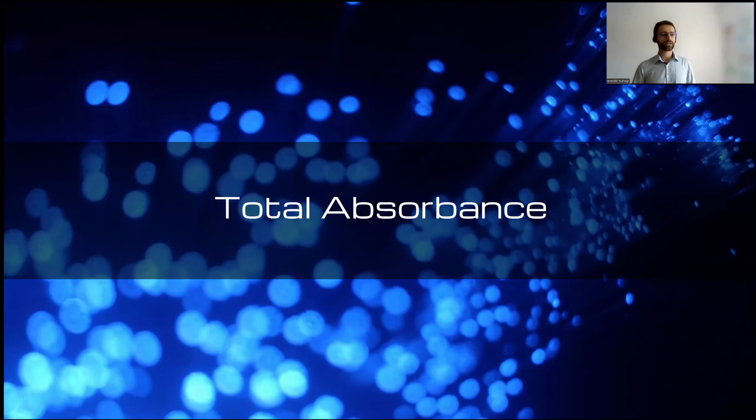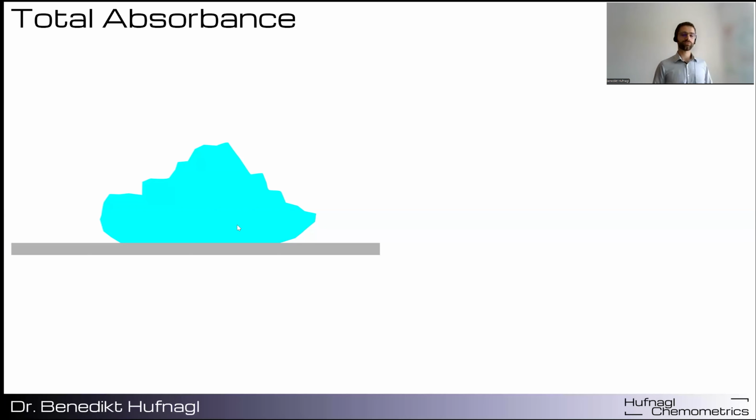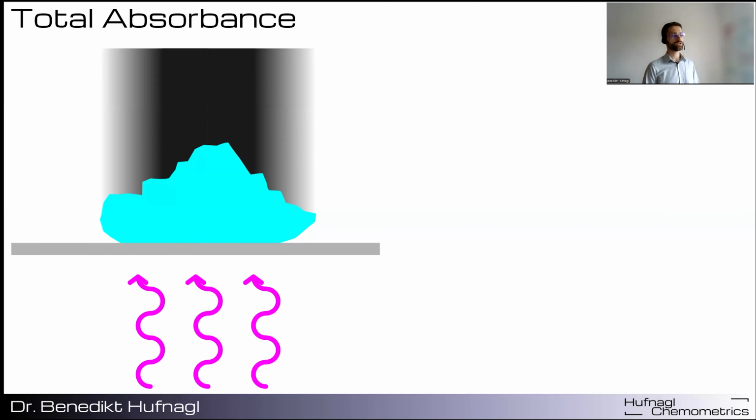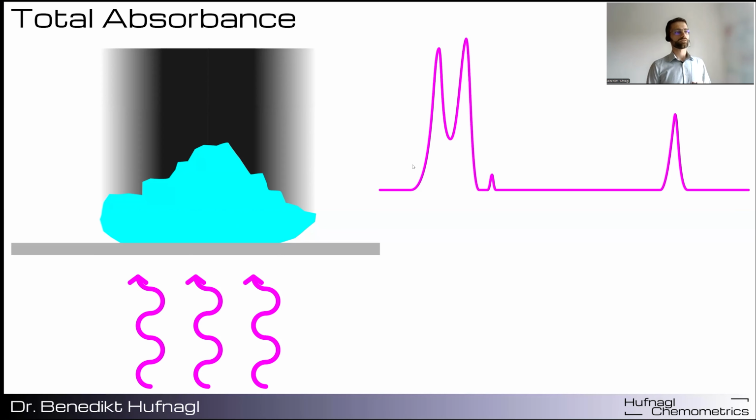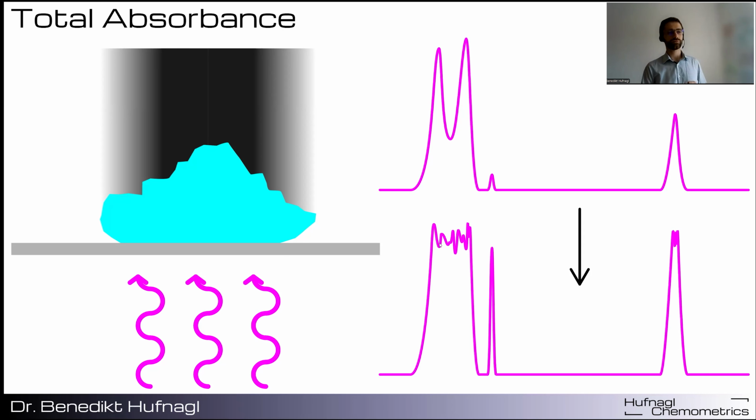So now let's have a look at the main topic of this presentation, the physical effects that can be problematic when analyzing micro-FTIR data: total absorbance. So total absorbance happens if we push our devices to the upper size limit of particles. And what happens here is that the illuminating radiation that passes through the particle in transmission mode gets absorbed by the particle. So here is an artificial spectrum that you can see here. And if this spectrum suffers from total absorbance, what happens is that the peaks get cut off here and here, for example. But we will also see that these peaks, of course, get larger than the smaller ones.